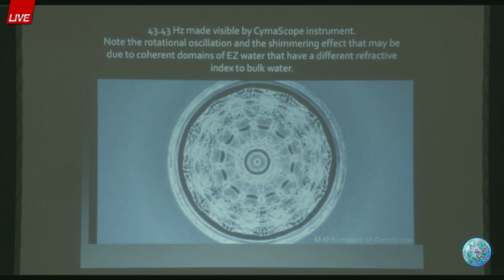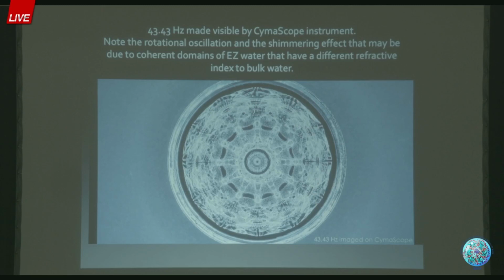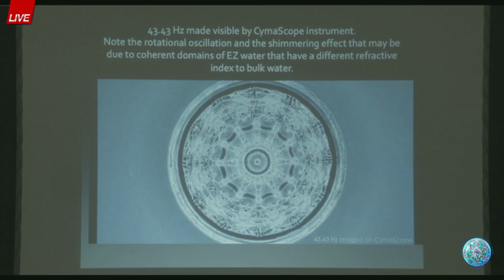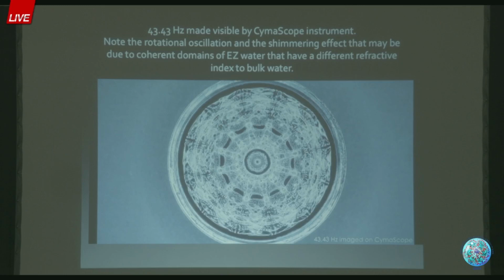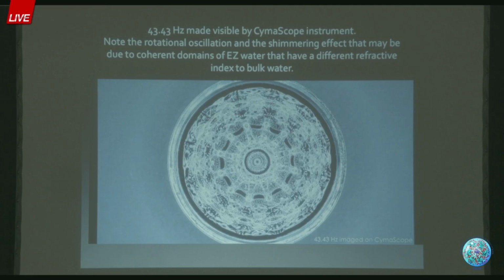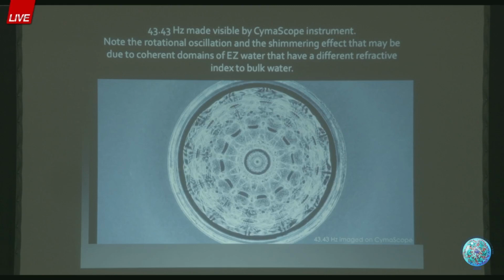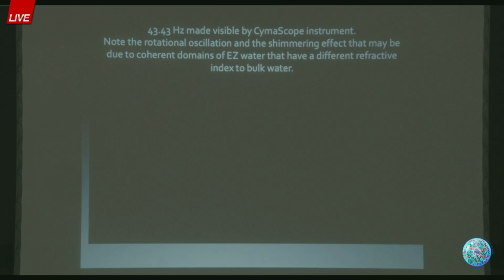It's quite difficult to see on this, but you notice that rotation, and remembering what Professor Tadashi just showed us about rotation. So when there's a slight phase shift, you see this order emerging. The reason for this slight phase shift in the cymoscope is because there's a second frequency being introduced. So we've got the primary frequency, and we have a secondary frequency, just a couple of hertz, that's causing that rotational phase shift.